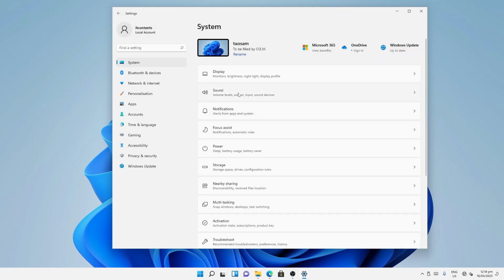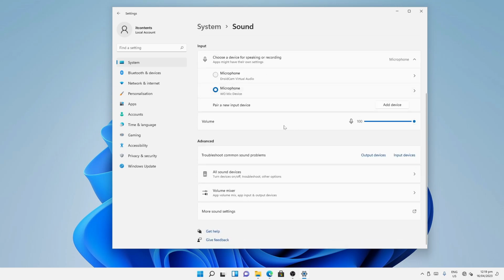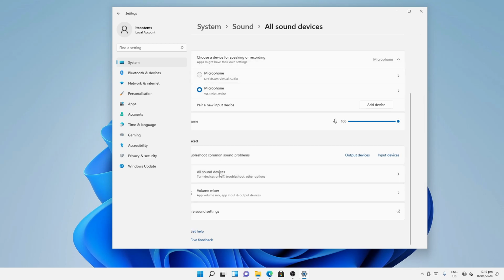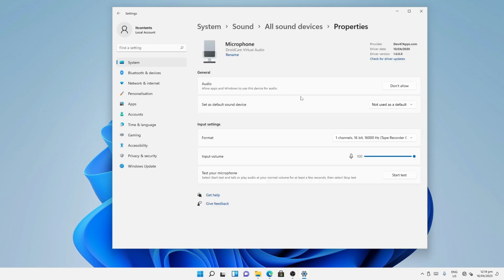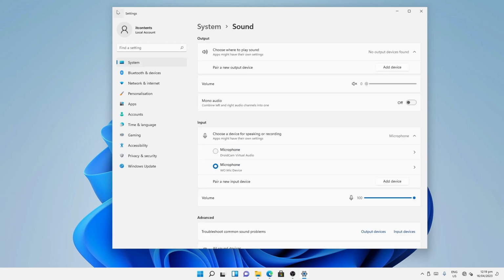And also here under sound, as you can see, they have made it now much easier for you to either test your microphone or test any device from here, and you can easily adjust the volume for each individual device that is connected for the sound system. So all sound devices, you can easily click there and adjust the settings for that individual system. For example, this virtual microphone or virtual audio device here, I could adjust settings for it and test if it's working from here. So it will beep either the speakers, if it's speakers, so that you see if it's working or not. So that's also one of the things that they have done right on this one.